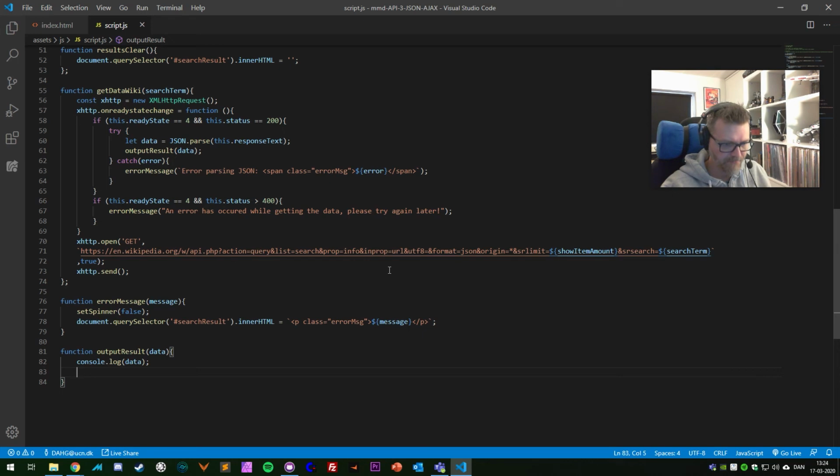Okay, so we need to output our result, and to do that, let's just keep console log here. We might need it. We want to first of all turn off the spinner again, so set spinner false, and then we want to build our result HTML, and we'll do that by creating a constant, call it results, and set that to be equal to, and we use backticks again.